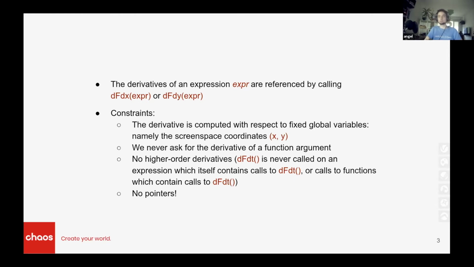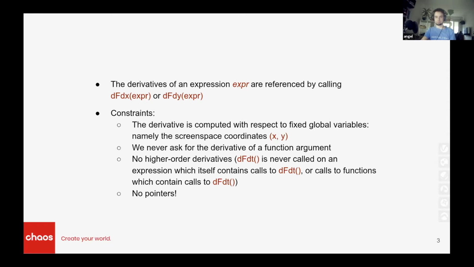For example, we never need the derivative of a function argument, and we never need higher order derivatives. And also in this GLSL implementation, and mostly in GLSL in particular, there are no pointers. So this saves a lot of reasoning about how we may go about differentiation.